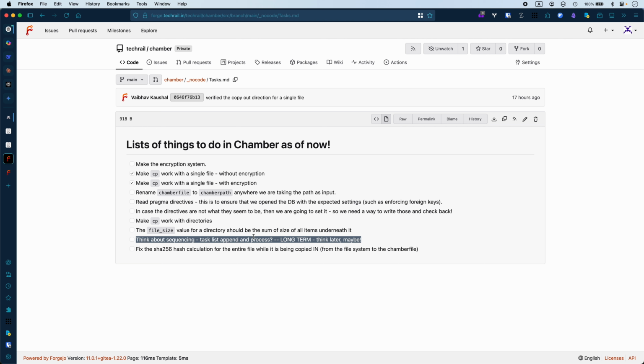So this would be like, if you are trying to copy a directory, then basically what I was imagining was it would generate a list of tasks: create a directory, copy this file from this fs path to this path inside chamber, and create a sequence of those tasks and process one after another. Obviously, this is not a great idea because that's not what normally the tools do, but there were other things in my mind related to the longer term vision of chamber itself, which is why I was thinking about it. So I don't know whether I'll be implementing this or not, but I can at least create an issue. I can close it later if I don't want to work on it, right?